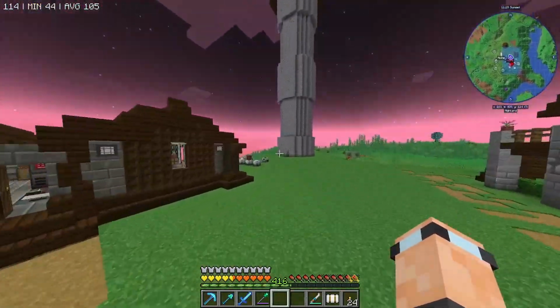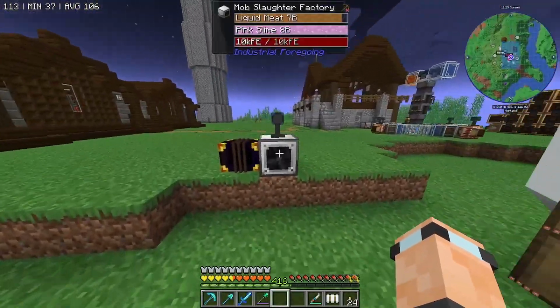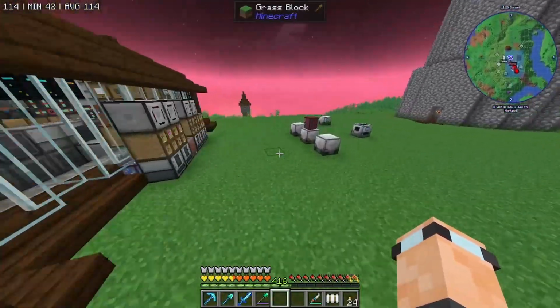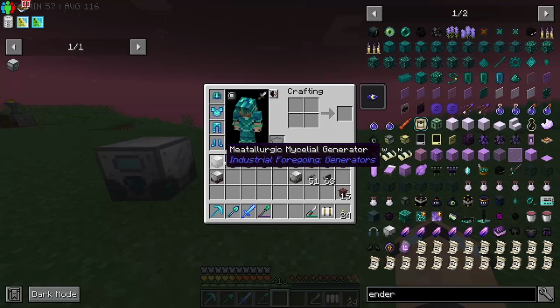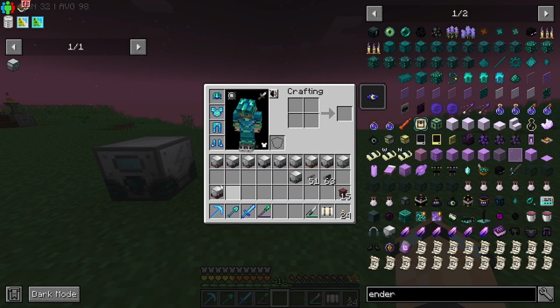But anyway, that does mean that we've got loads of ender pearls, so we can just feed these ender pearls over there, which will be relatively easy to do. Next one on the list is the explosive mycelial generator. So this one is a pain.